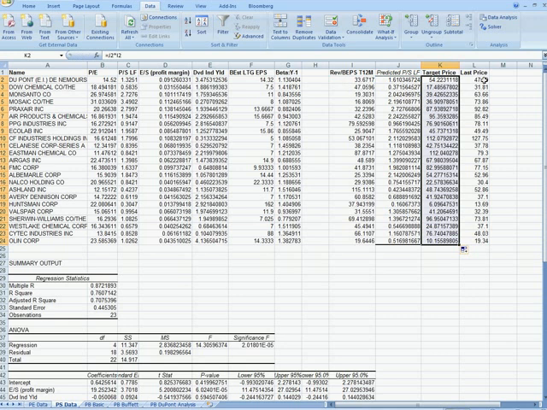So again, I can see DuPont's trading at 47. Using the price to sales regression, I'm putting a target price at 54. I'd be a buyer, right? Monsanto, same thing. It's trading at 63. We put a price on it at 39. We'd be a seller or possibly a short seller.